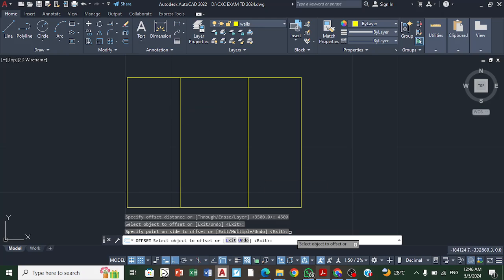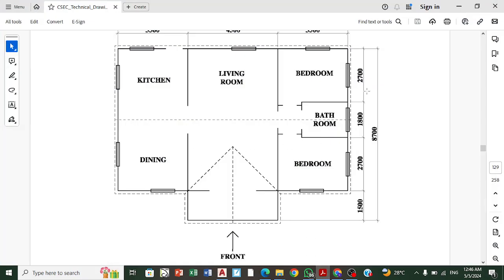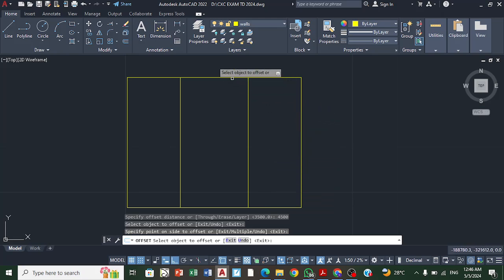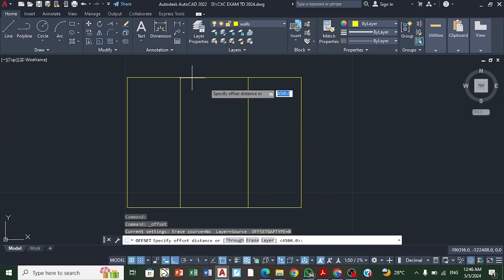If we go back again, we have the measurements 2007 for the bedroom, 1,800 and 2007 for the other bedroom, and this seems to be a porch or veranda, 1,005. So I'm going to offset 2,700, enter.